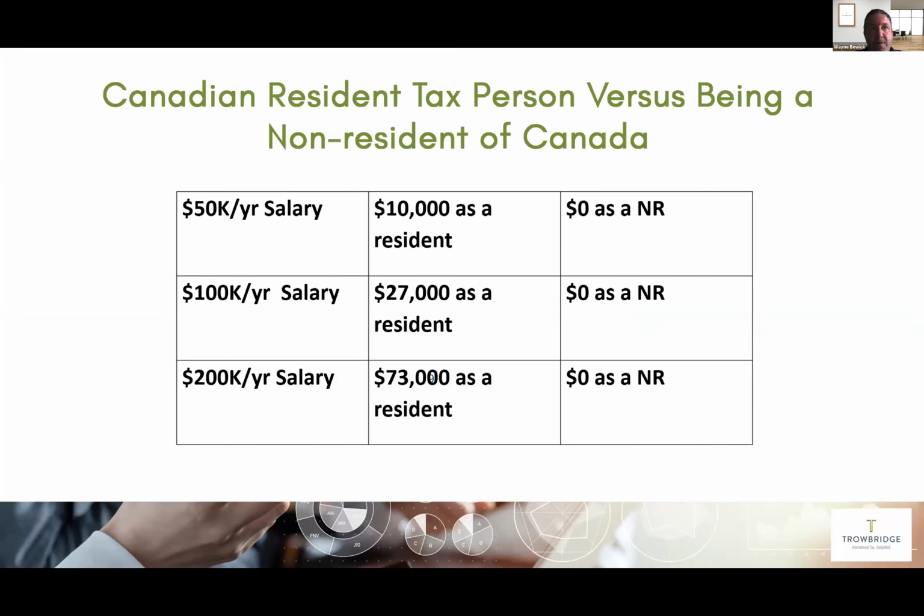How Canada does things is, if you're a resident of Canada for tax purposes, you're taxed on your worldwide income, which includes income in Canada and income anywhere in the world. So if you have a rental property in, say, Dubai or somewhere else, you have to include that income if you're a resident of Canada for tax purposes. But if you're a non-resident, you don't have to include that income. So if you're working abroad and you've done things properly, you don't have to pay tax on that income. That's why it's incredibly important, especially for those living abroad or thinking of moving abroad, that you handle your residency status correctly.